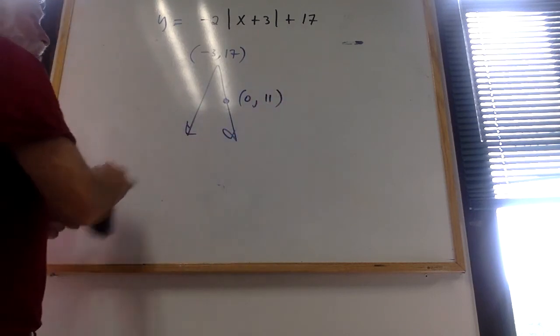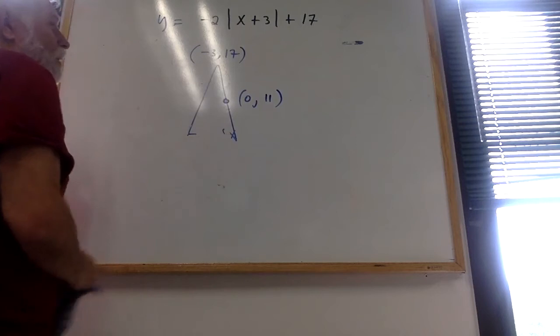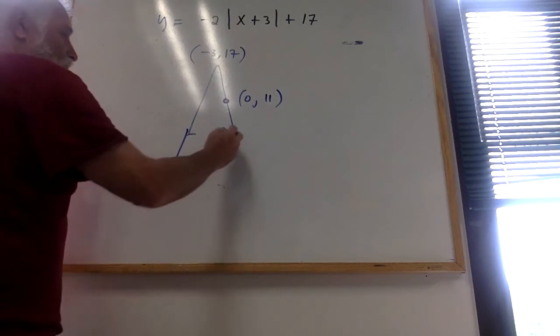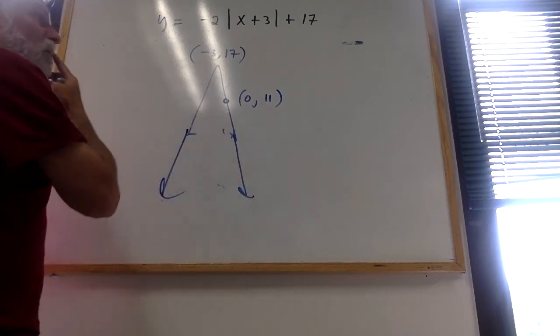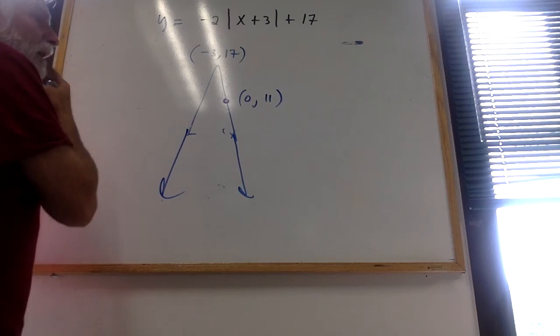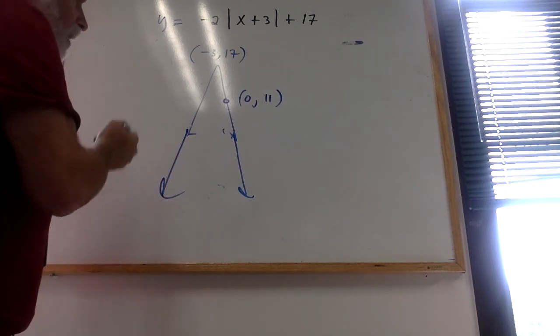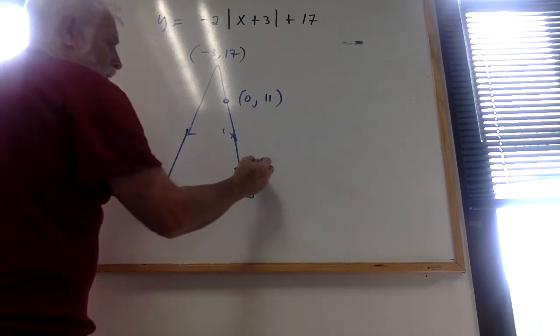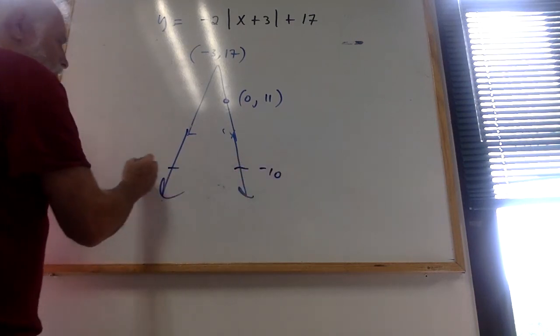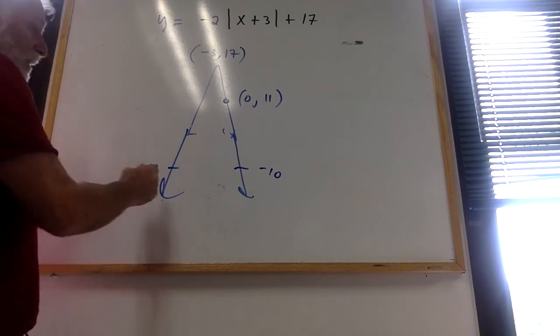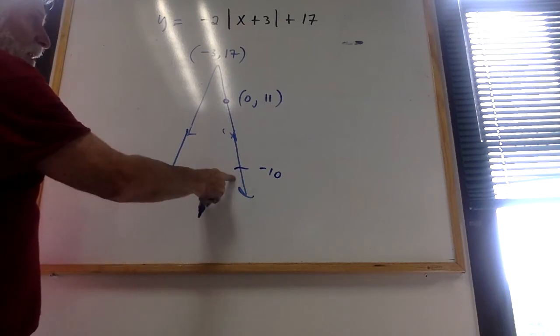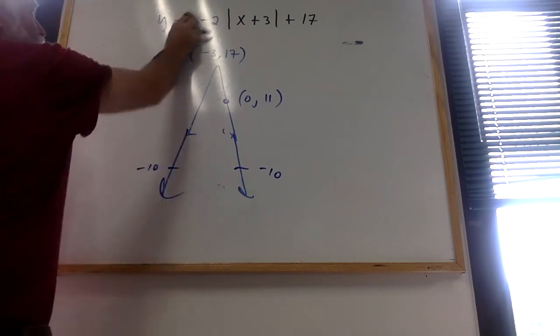All right? So that's one thing you have to learn to do. The other thing you have to learn to do is find out when it equals some other value. So let's say that I wanted to know when it equals 21. How about -10? When does it hit -10? Well, it hits twice, right? I had a -10 twice. So that's solving an equation.